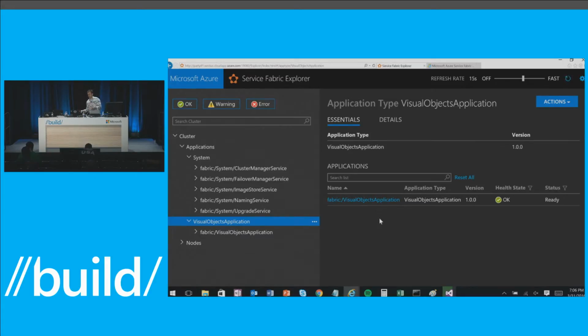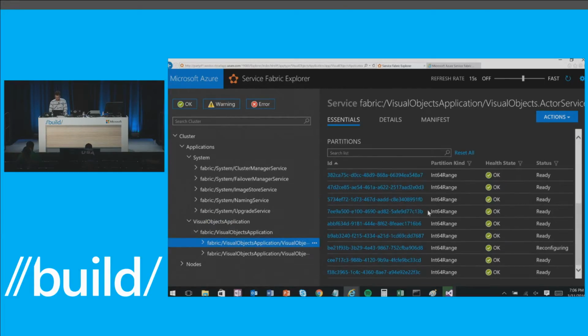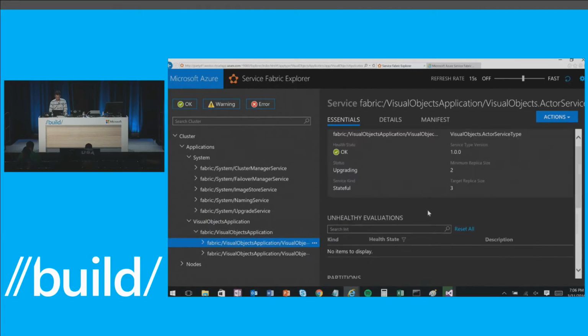So the website itself remains up even while the update's happening. If something fails, there's no problem. It can roll back. All of these aspects, again, the huge benefit of the microservice platform and the huge benefit that Service Fabric offers to be able to enable that at massive scale. So you can imagine this type of app deploying at very, very massive scale and being able to have that control and capability. And so here you can see we've got some updates that are actually happening right now.